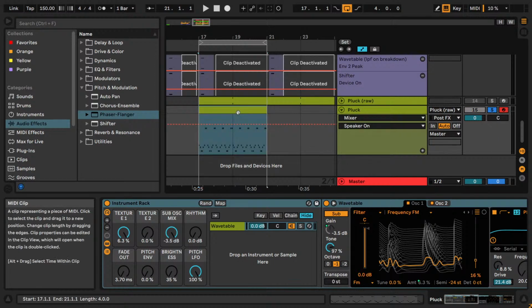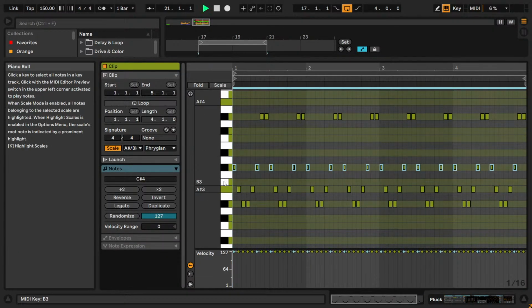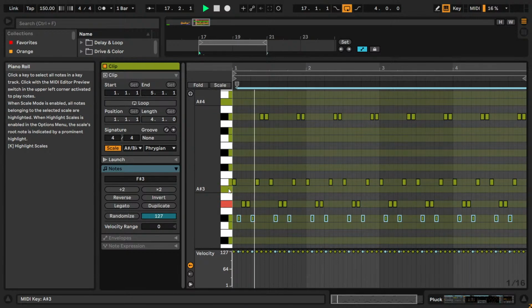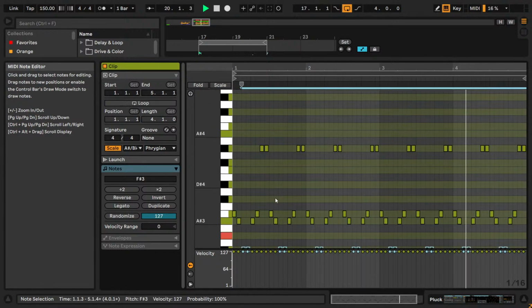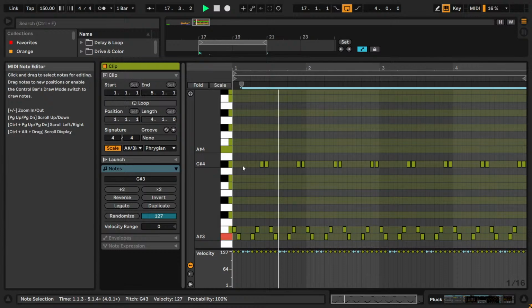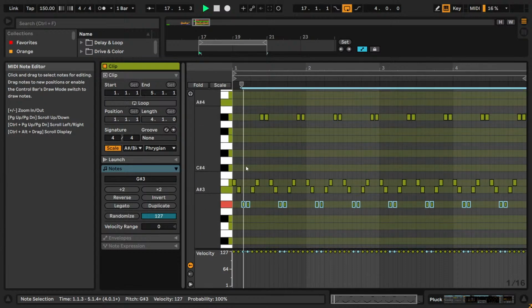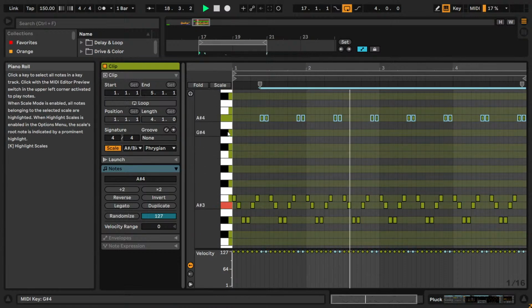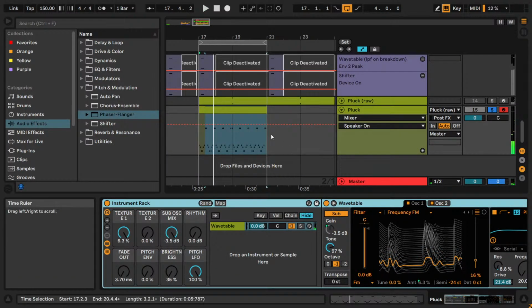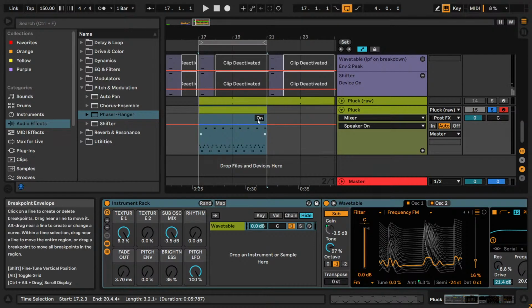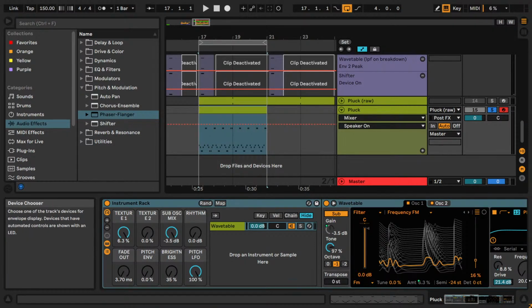So no, I don't think I'm gonna play any chords. So with no chords, what's left is to adjust the synthesizer itself more.